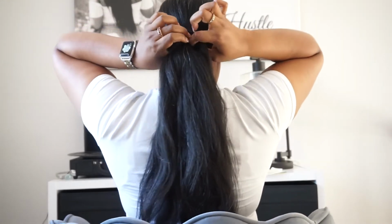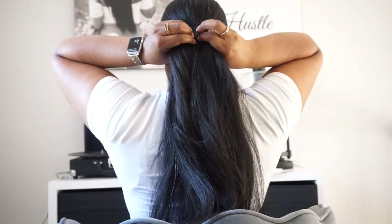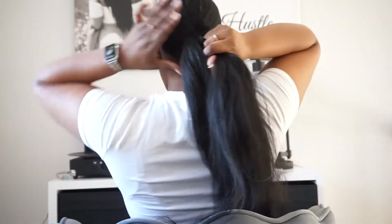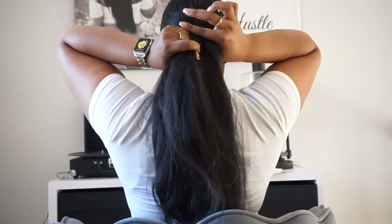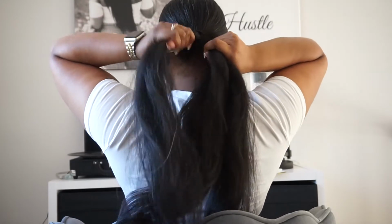But anyways, so with the hair, you want to section it into 3 parts. Okay. And then you just want to go under and over and under and over.